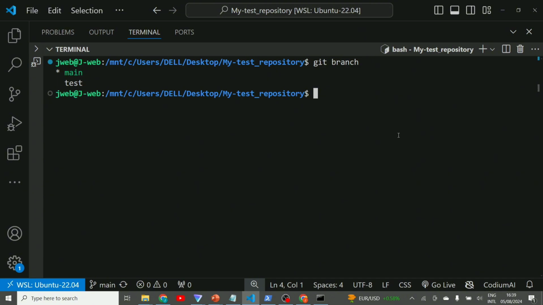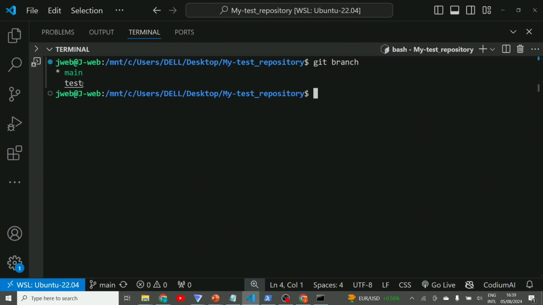Okay, so we can merge two branches together. We have two branches here, main and test. So let's try to merge and use the delete format with the lowercase d which we used earlier. So first, let's show you how you merge a branch. To merge a branch, first you have to ensure that you are checked out into the branch you want to merge into. In most cases, you want to merge into the main branch.